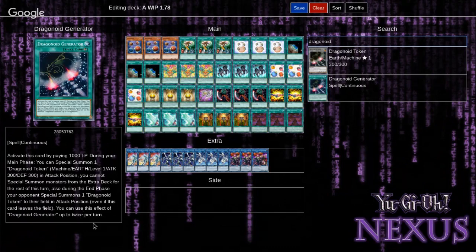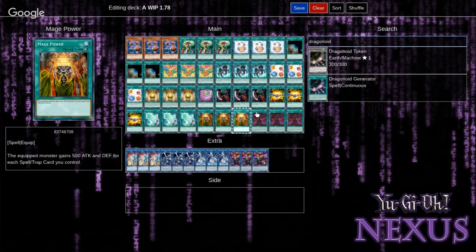What was the one you wanted to use it on? Dragonoid Generator. I was interested in making a Dragonoid Generator based deck. Does it even have a life point cost?